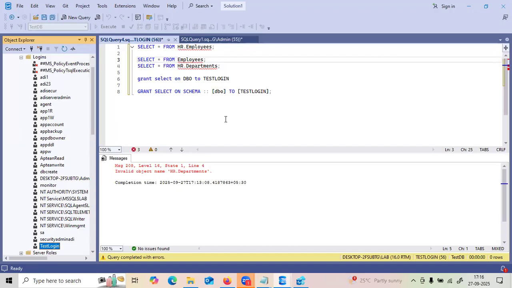Whenever people ask for schema level permissions, we have to be careful while providing them. Why? Because if you provide the permissions on the schema level, that means we are giving control to that particular working area. So we have to be careful while providing the schema level permissions. The select permission okay, but if you go for insert, if you go for delete, be very careful with those permissions.